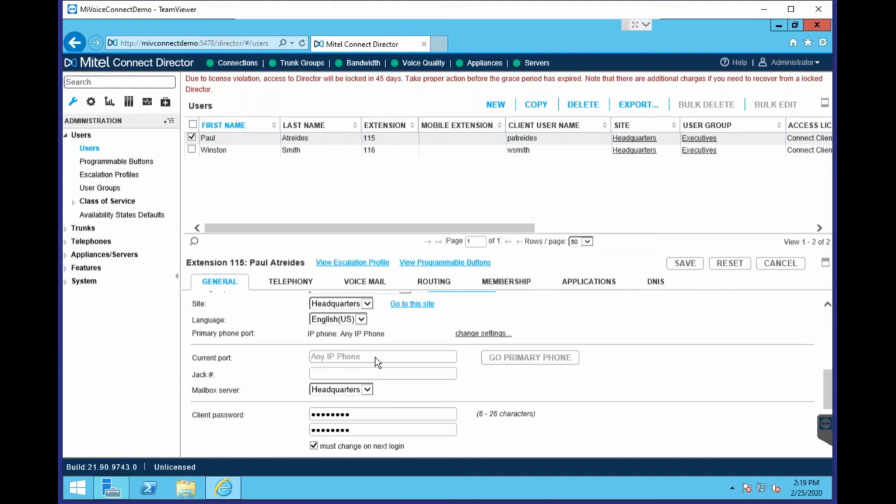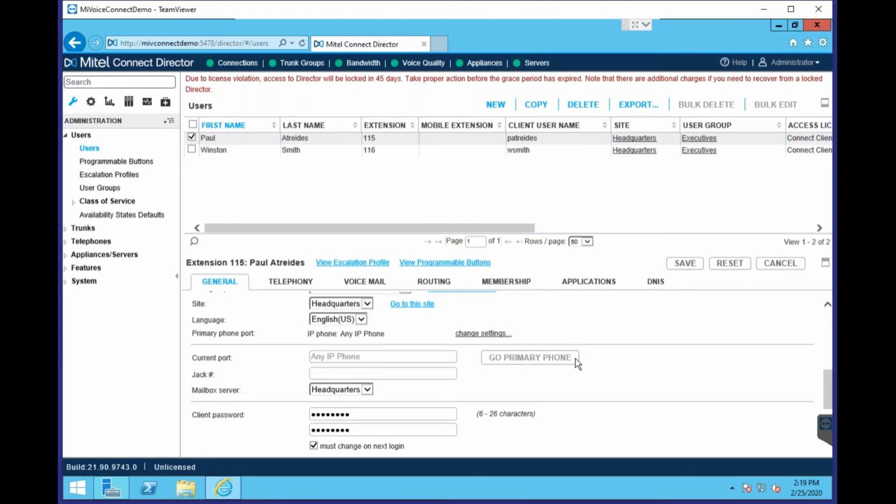An easy way for us administrators to resolve this is if somebody calls in and says, I forgot to unassign myself in the last 3 offices and I just assigned myself to a new phone, and about an hour into it, everything stopped working. Just go into Director here and click this Go to Primary Phone button.